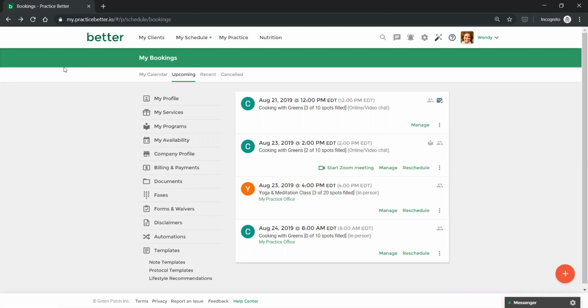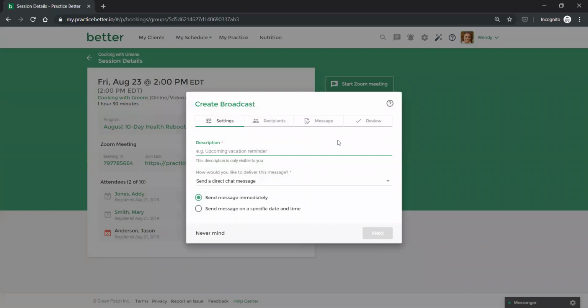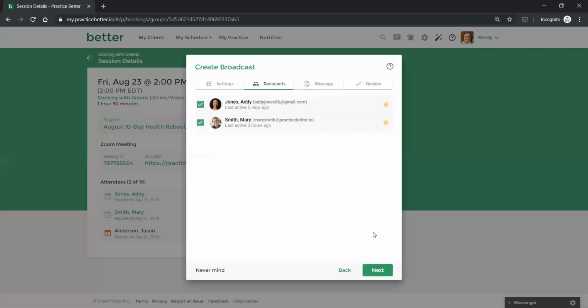That's why, if we go back to manage, not to spend too much time, that's why you have all of these options. Everything that you're going to select on the right-hand side that Shelley already went through applies to everyone. So you're not having to do these things individually. If you have 50 people registered for a group session that might be interested in your program or whatever the case might be, you don't have to worry about contacting them individually. So if I said, send a broadcast, for example, that broadcast message would already pre-select everyone in this group session. I could say, don't forget to bring whatever it might be if I forgot to tell them something. But now we're doing the action one time for everyone.